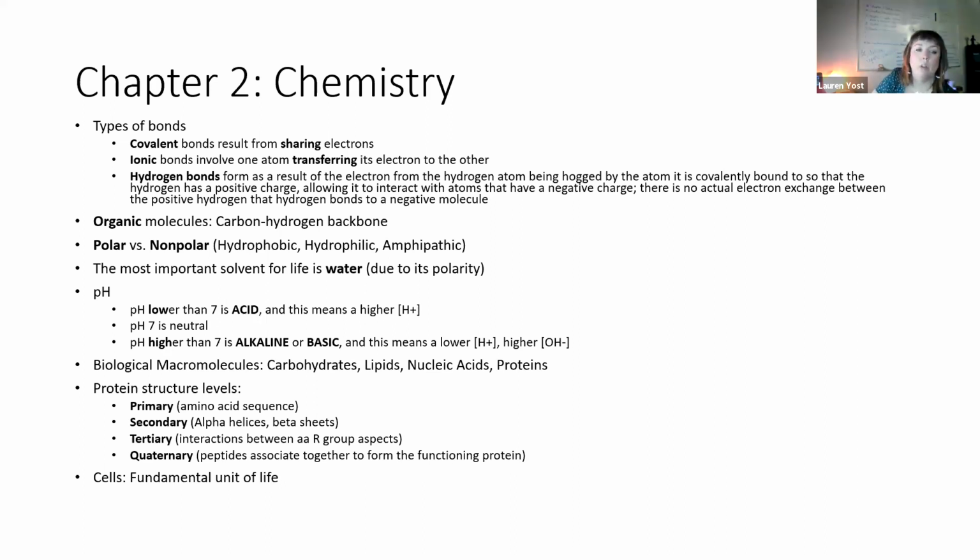Okay, so we have sodium chloride, and then the sodium gives an electron to the chlorine. So that would leave the sodium with a little positive charge because we lost a negative charge. And then it leaves the chlorine with a negative charge because it gained a negative electron, right? So that's how that would happen. So these guys are associated with one another via that ionic bond.